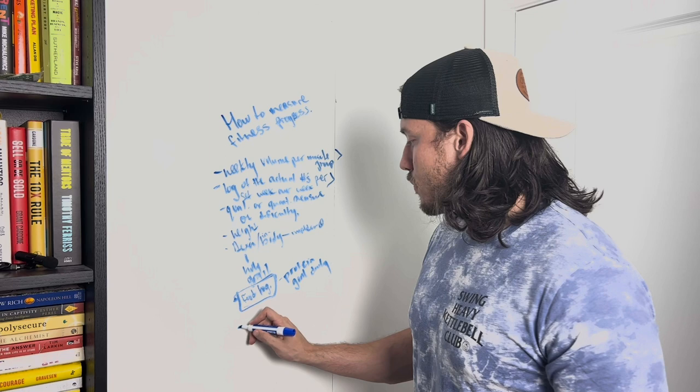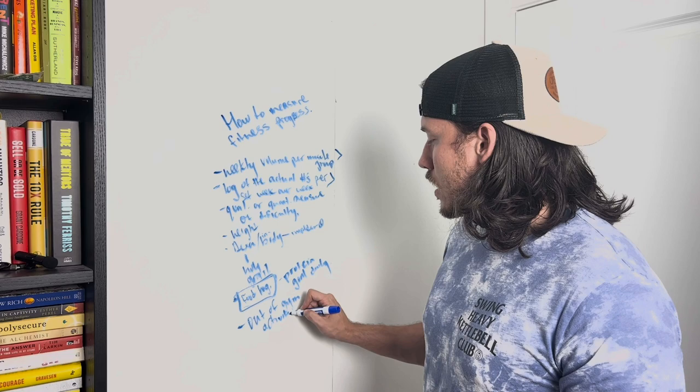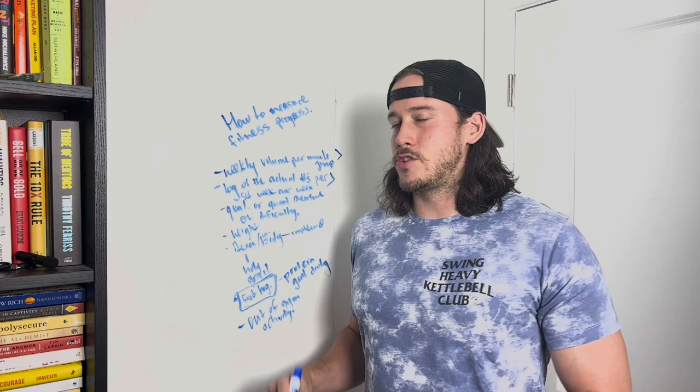And then probably the last thing here would be out of gym activity. Okay. And overall for the out of gym activity, for me, I really just like to look at what it looks like for our steps. I think that that's an easy measure that we can all understand. Doesn't overcomplicate anything. We don't have to do some weird formula. It's just like, how many steps did you get or how many did you not get?